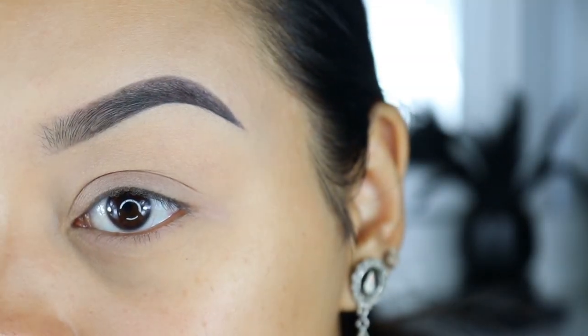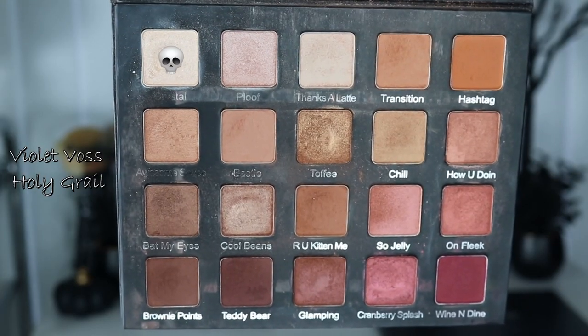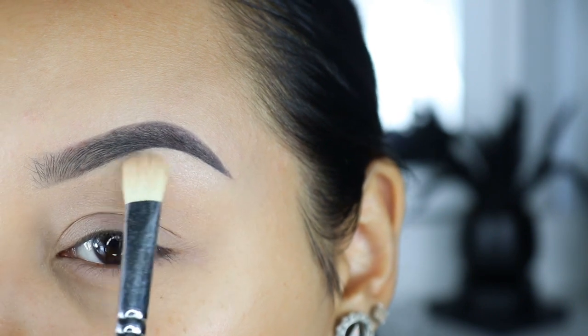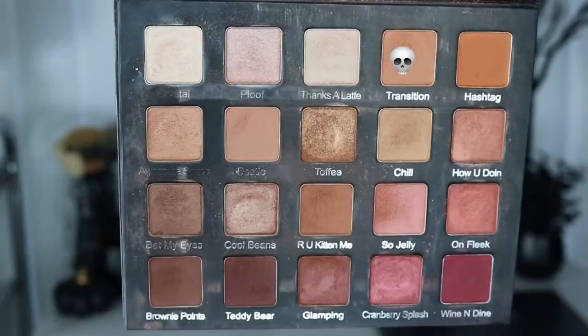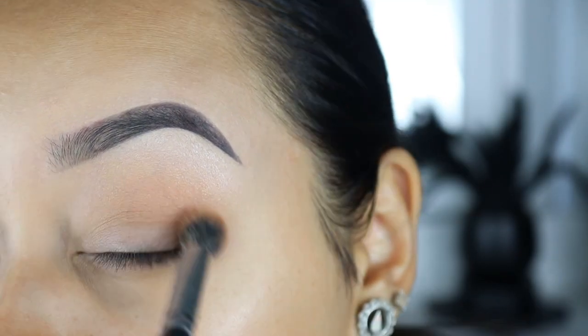So today we're going to be doing my tribal warrior princess makeup look, and this is actually a really simple look, but the ending result is so beautiful and unique. So yeah, we're already jumping right into it, and as far as the eye look goes, it's really simple. You've probably seen it 1,000 times already. It's just a cool tone smoky eye.